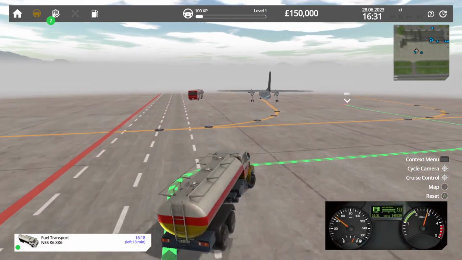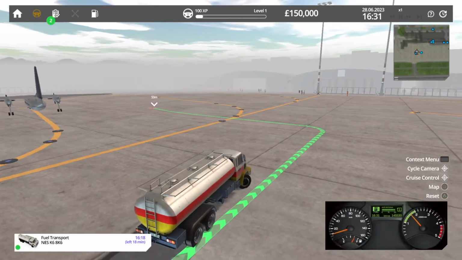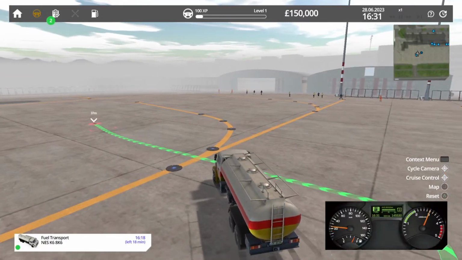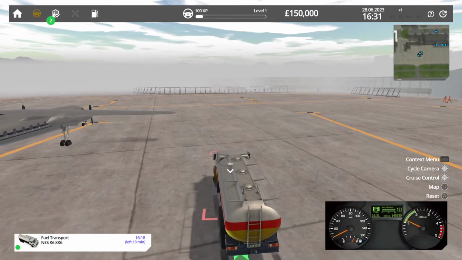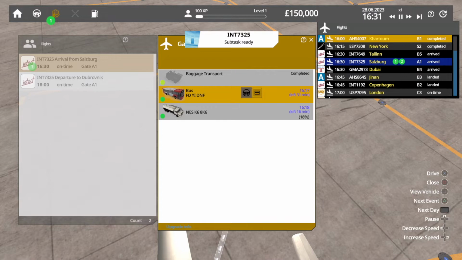And there's our bus waiting. Oh, look at that, you see that? Over on the side. So be careful with that. I wonder if we can roll it actually. That's dangerous, I won't want to roll a fuel truck. Let's just pull forward. Okay, that's good. So out goes the fuel.